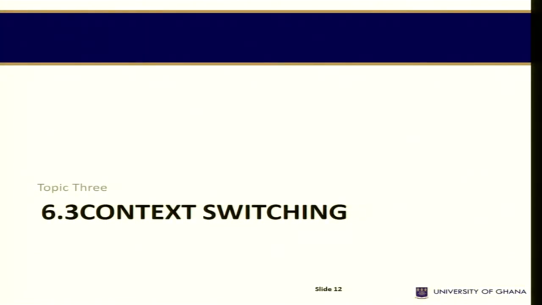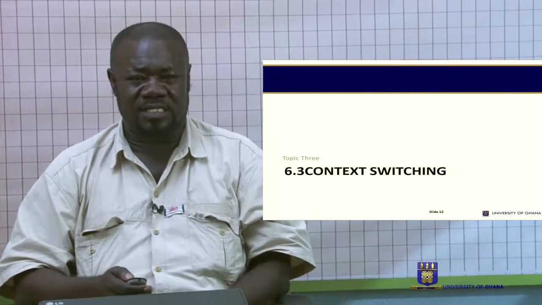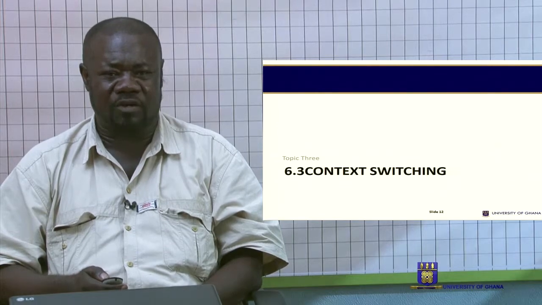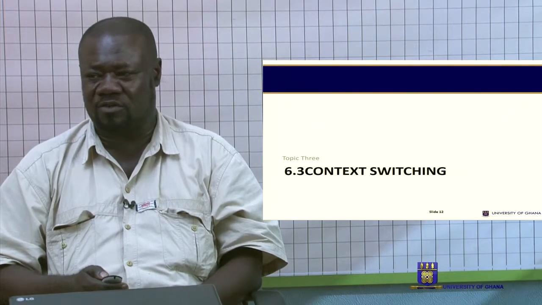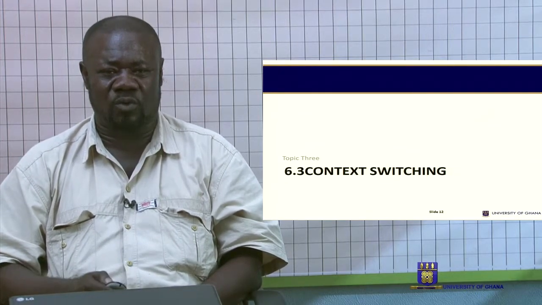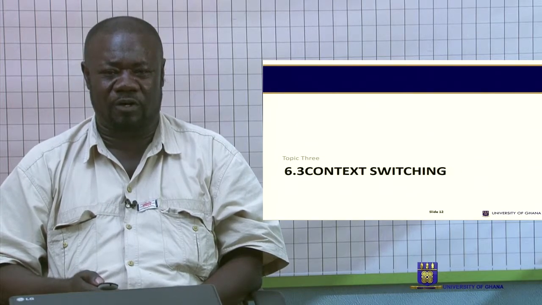It's just like reading a page. When you're reading a page, and for instance, you read line 7 within the page, and you are interrupted, and you need to give attention to the interrupting source, then of course you mark line 7. Then you give attention to the interrupting source, and after servicing the particular interrupting signal or source, you make a transition back to continue from line 8. You do not go back to line 1 within the page to continue reading. That's exactly how context switching works. It's a technique by which the CPU can save the state of a running process and hand over control to an interrupting source, service that interrupting source temporarily, and then make a transition back to continue within the process where it left off. That is context switching.